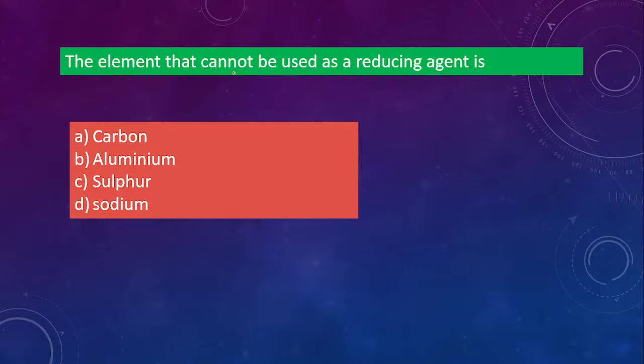Even if you don't know, at least you answer. Don't leave the question. Take a guess and come. So you give the answer, okay? Yes, it's not tricky. You should know what is a reducing agent. If you know that, the answer will come. Okay, Ranvi goes for B. Abhinav goes for C. Others also give me an answer. No issues if you are wrong.